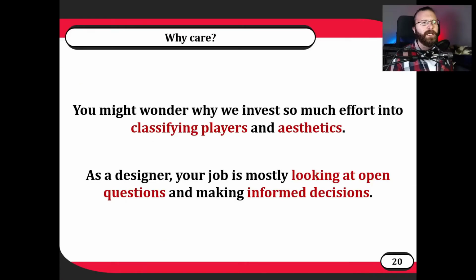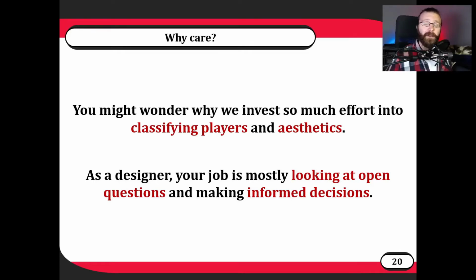So we might be wondering why we bother to invest so much time and effort thinking about aesthetics, and why we would classify different players as having different motivational profiles and all this stuff. But for us, we want to advocate for the player. So it makes sense that we need to know who our player is to adequately advocate for them.